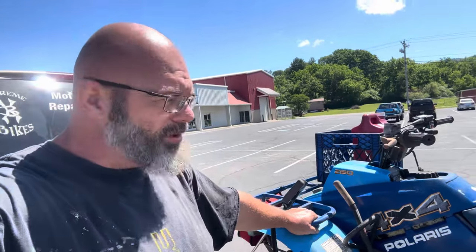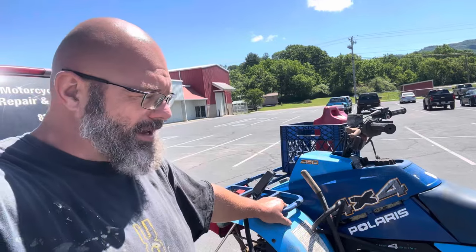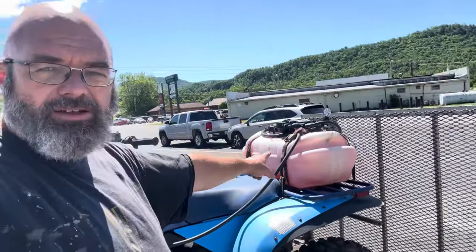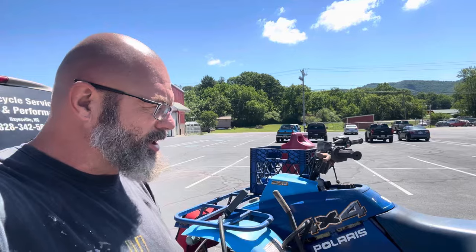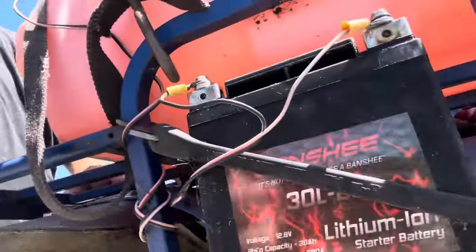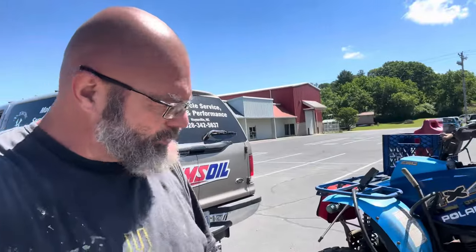Now we played with it sometimes, but it's the only four-wheel drive four-wheeler that I have, so I also use this as the workhorse. You can see I've got the 15-gallon spray tank on the back. It's just one of those Fimco ones. I bought it from Tractor Supply probably 10 or 12 years ago as well. I rigged up a lithium Banshee battery right there to run the pump. I haven't charged that battery in like a year, so I'm hoping it doesn't die on me while I'm spraying. Hopefully we'll get through the job.